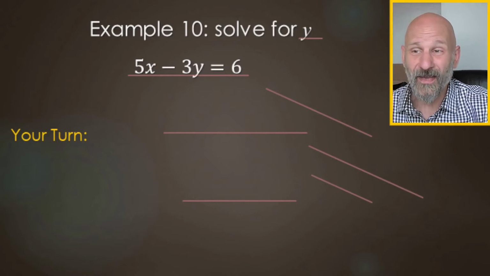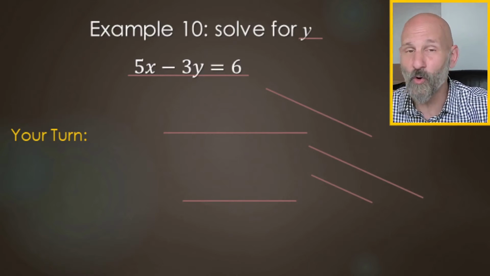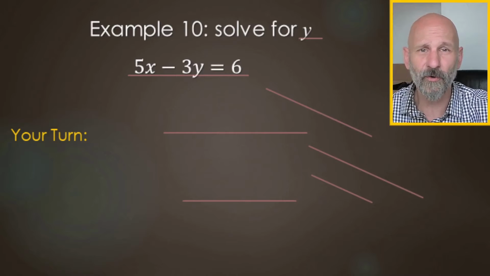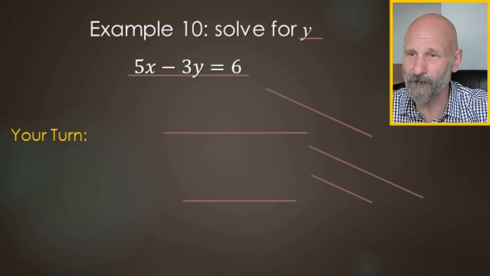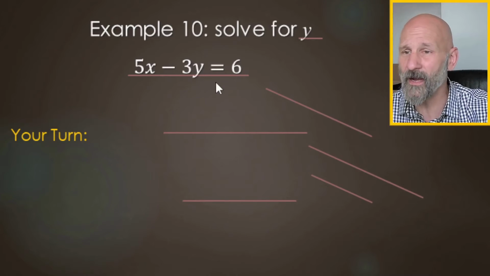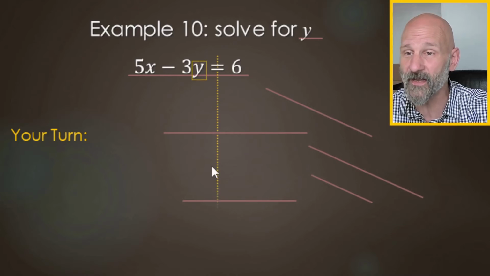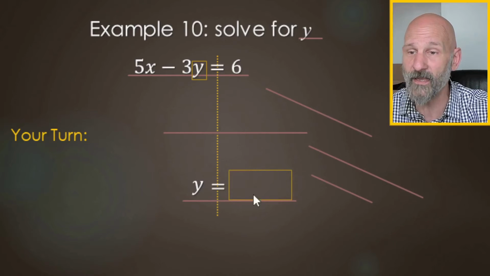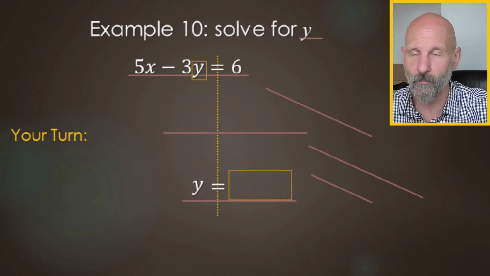Another one that's being asked to solve for y. Go ahead and pause the video, try this one out on your own, then come on back and see how you did. So here we go, solving for y. So there's y right there, which means at the bottom of our work, we're going to want y equals and then the answer here, the blank, okay? Or what it equals, okay?